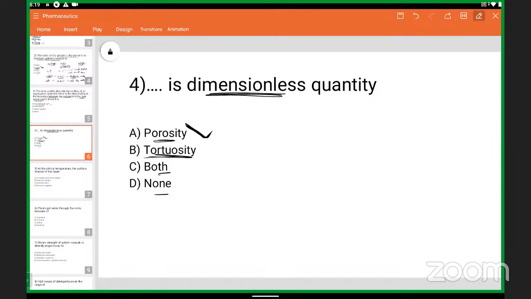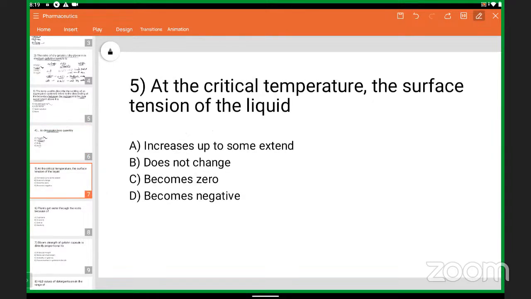Let's move to the next question. At a critical temperature, the surface tension of the liquid is. So critical temperature पे आपका surface tension जो होता है liquid का, that is becoming the 0. So again, this is a factual question. You should know about the critical temperature, जहाँ पे आपका कोई भी गैस फिर से again liquid में convert होने की chances बहुत कम है. तो जब आपका critical temperature कोई भी liquid का अचीव होते हैं तो उस केस में आपका जो surface tension है that becomes the 0.